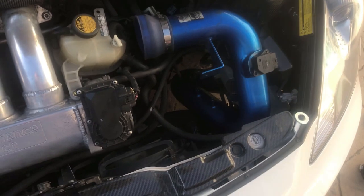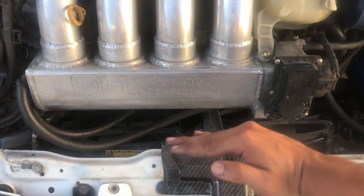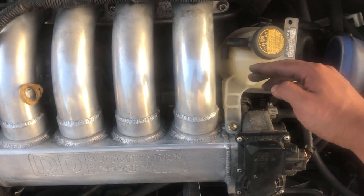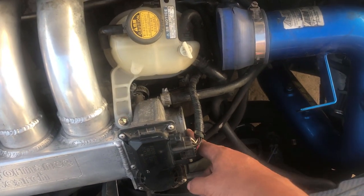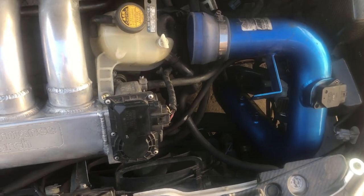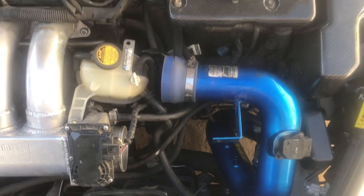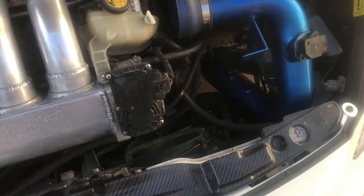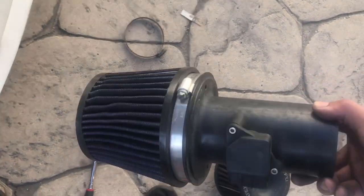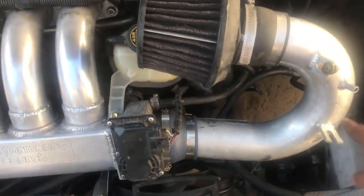So there's no way my intake's gonna fit on this. Reason being is because this manifold is over here when it's supposed to be right here. So there's no way I'm gonna be able to have it there. I'm gonna try another solution. I'm gonna try to do a short ram on it because I do have a short ram there, and hopefully that works. That way we can use this vacuum. And as you can see, this one doesn't have nothing. Fit the short ram, and it has got to go opposite way, so it has to go that way.